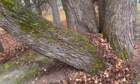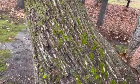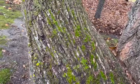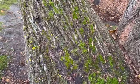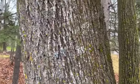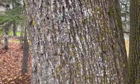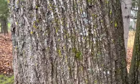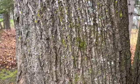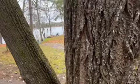And this basswood tree, without measuring, I would guess this thing's all of 28, might even push 30, at least 28. This one is a pig, and that one, you look at the distance across here, I'll bet you that thing is 32 inches. However, it's not totally round. It's still big.